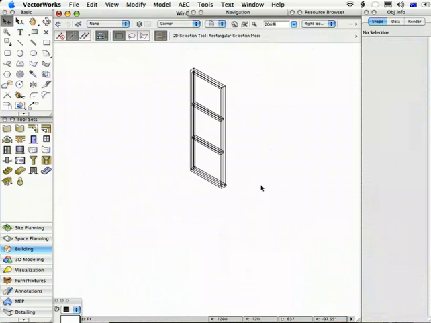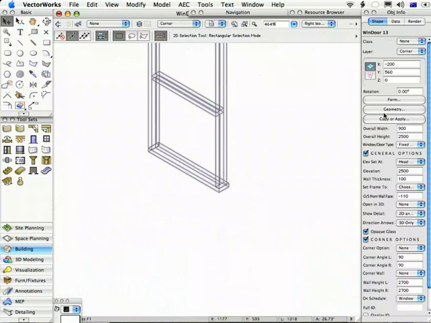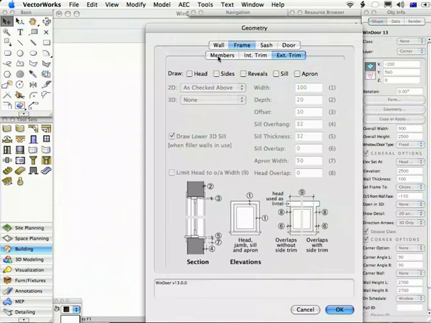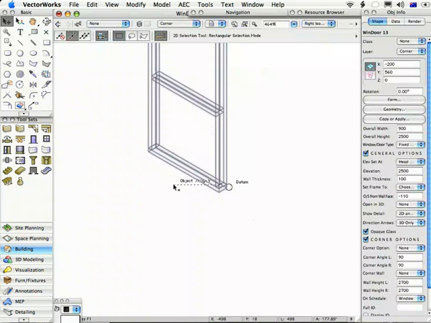The final kind of unit that I want to demonstrate is going to be based on a unit that looks something like this. I can see we've got a sill overhang there, so we'll just correct that by coming in here to our frame, and under members we'll set the sill to be the same size as the jambs and the head. That's it.